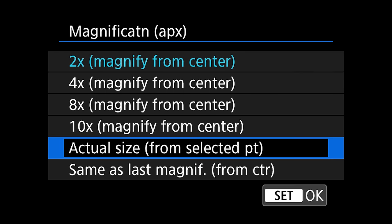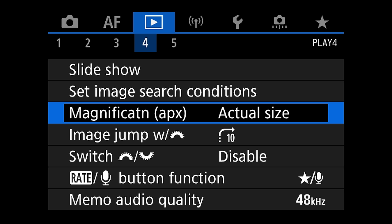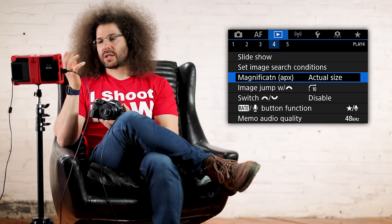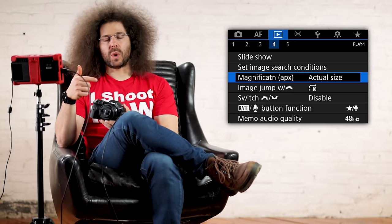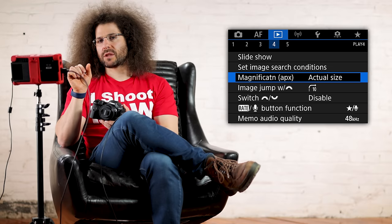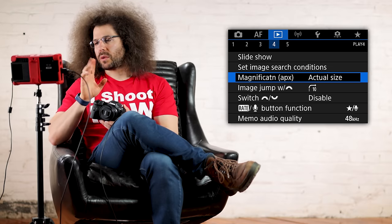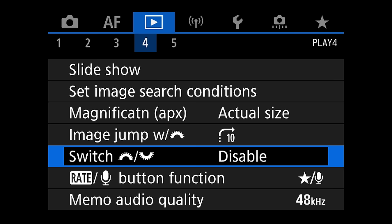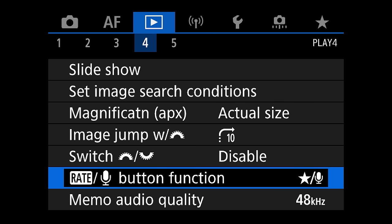I do actual size. So this means I can just zoom in on a photo when I hit playback so that it's gonna go in to where it's in focus. And that's a great way to know, did we hit the eye, did we not hit the eye? And I love to be able to just jump in with one press of that magnifying glass button and it takes me right into the photo. That's great. Image jump, I don't do. This I don't touch.